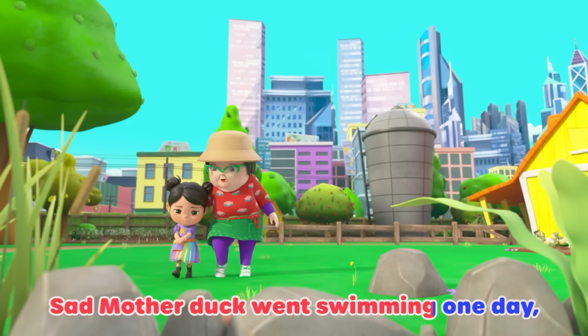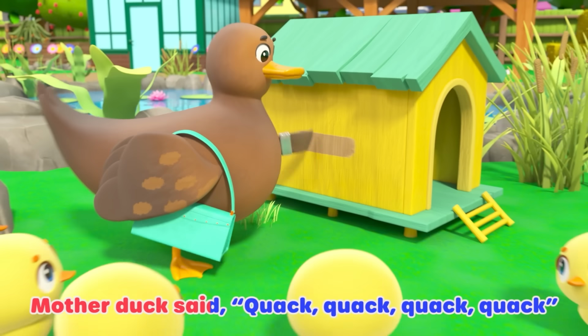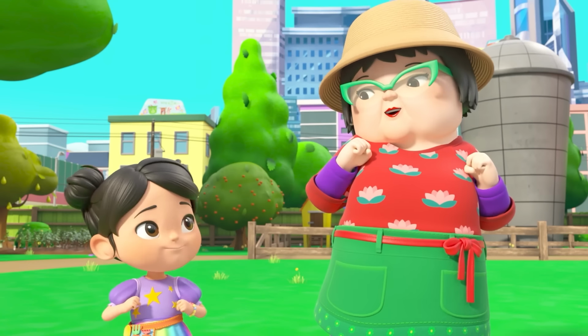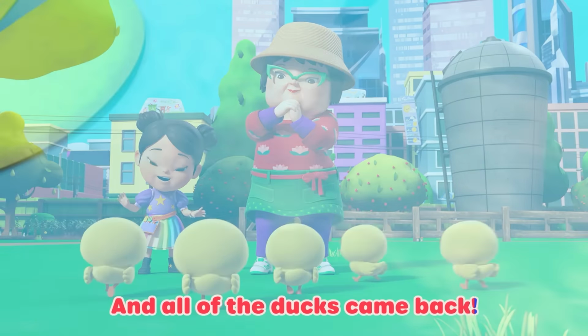Mother duck went swimming one day, over the hill and far away. Mother duck said, quack, quack, quack, quack. Quack, quack, quack, quack. And all of her ducks came back.